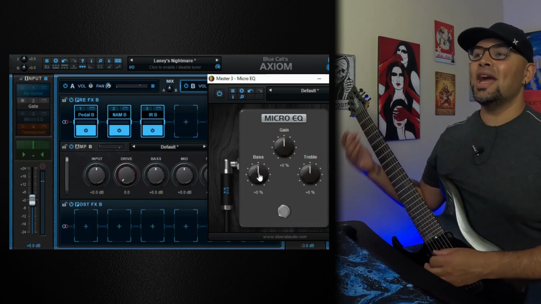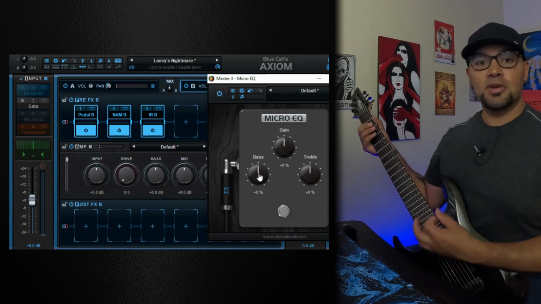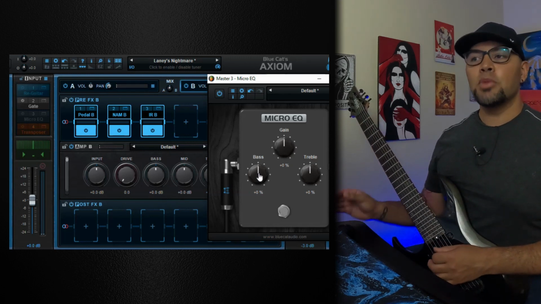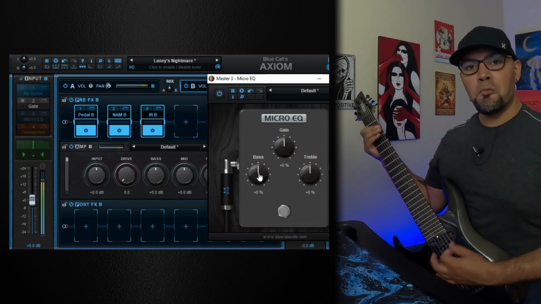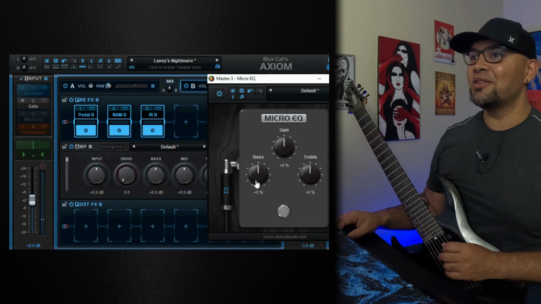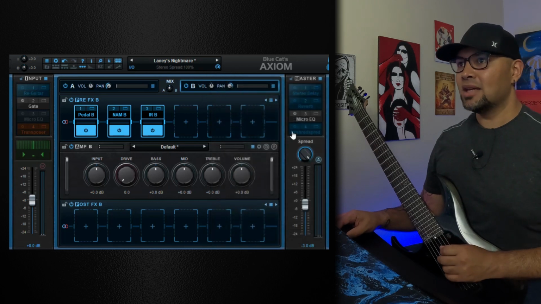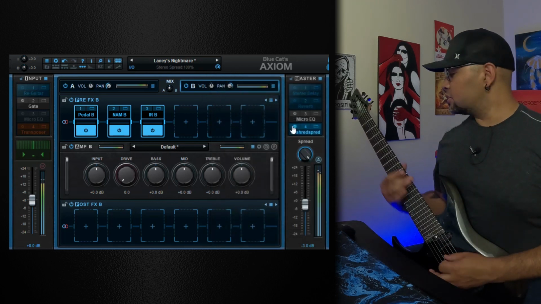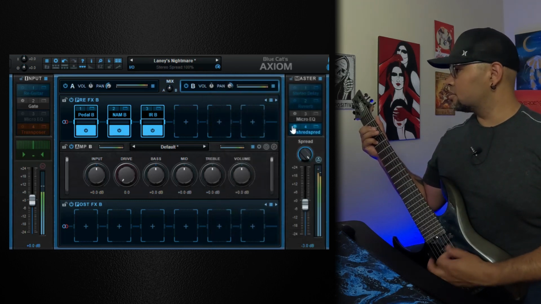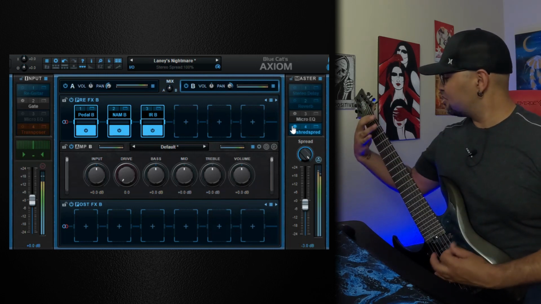There it is. And I noticed that when I play normal registers, like for E standard and stuff, this works. But once I start getting down here, it gets a little unruly, a little beefy, so that's why I like to use this micro EQ to give it a little bit of help on the back end. You could use the shred spread on this one too. And that opens it up a little bit, especially if you want to do some snarly stuff.